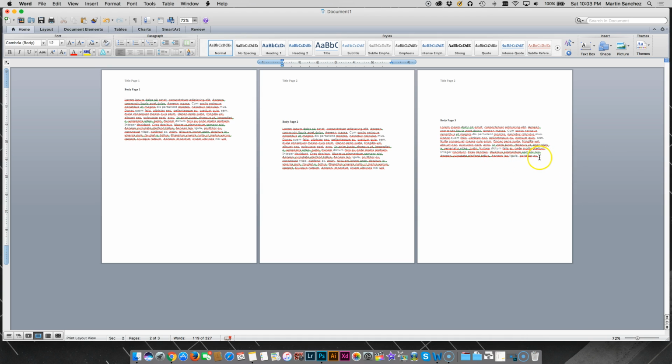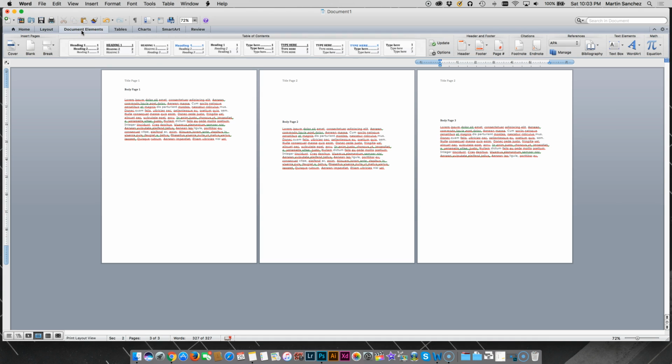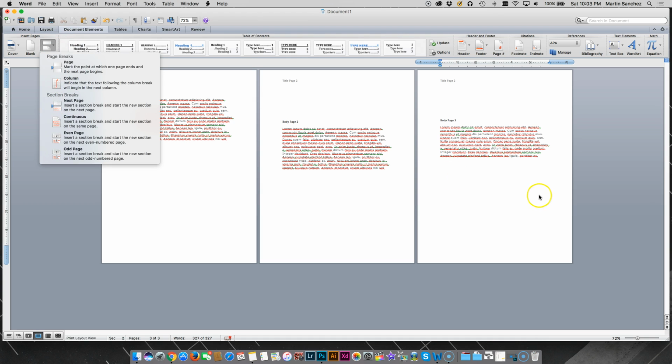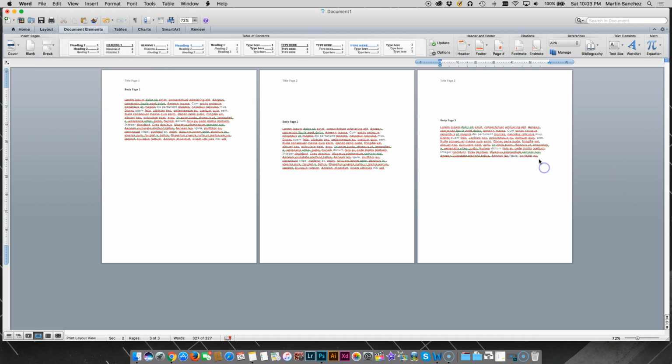You need to click on the last section of page 3, okay? And then do the break by going to Document Elements, or Page Layout in Windows, and do the section break. And then once you click on that, page 3 will break from page 4, and then you can finally unlink them and continue with your title change.